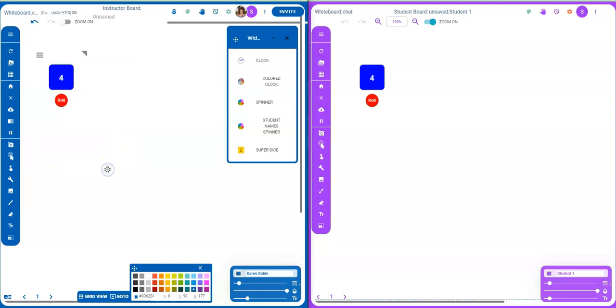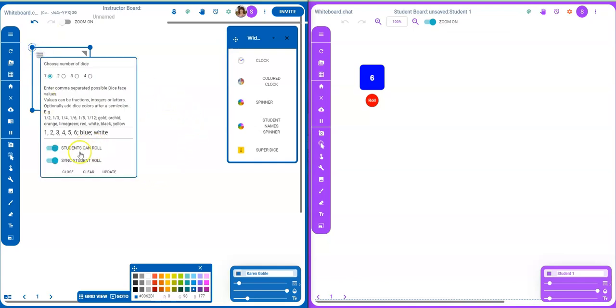When I say update, you'll see that it's now changed. The first color tells the color of the dice, the second tells the color of the actual numbers. So play around with this. You're not limited to numbers. You can change this to letters if you want to, and that sort of thing.